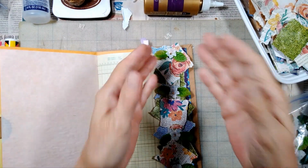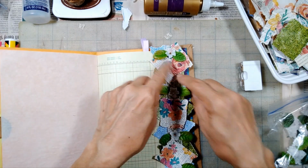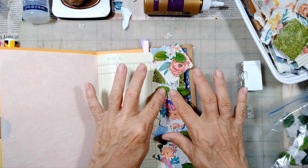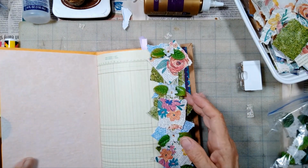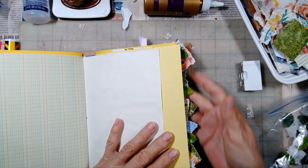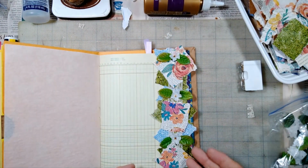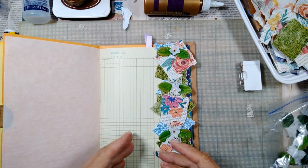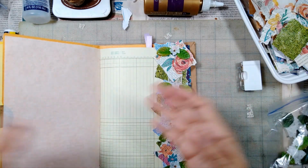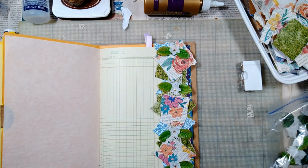Now you can go ahead and continue embellishing. If you feel like you need something here, or there, you can put another little something there and build it up. But remember, don't build it up too high, because you want to be able to close your book. And look at that, isn't that cute? It creates all kinds of interesting edges for your journal pages. So that's it. You can make lots of these ahead of time. Then when you have a page that needs a little something something, you can pop one of those puppies on.